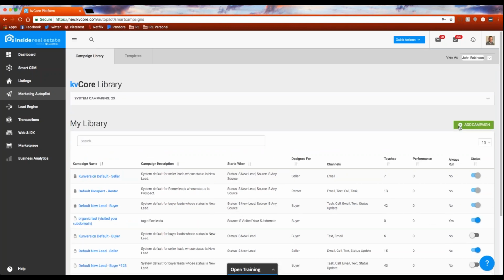So again, the campaigns can get pretty complicated, pretty sophisticated. You can do anything from adding a hashtag to creating a new campaign to changing a status. The sky is the limit. We also have some support articles about this. If you're like, hey, that sounds interesting, I'm not sure if I'm ready yet, you can read over that, and it can walk you step by step to make sure that you've got a good understanding of these smart campaigns before you go crazy and build your own. But again, you can set it and forget it, make sure it's right for you, turn it on, add the campaign, and you can see all those follow-up calls that you should be making automatically, so you really don't have to do anything.